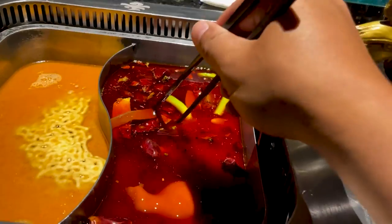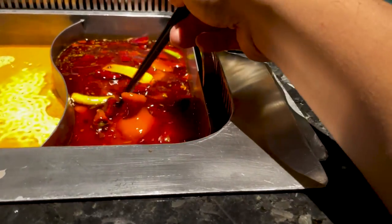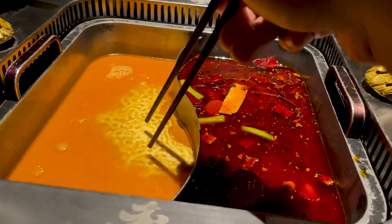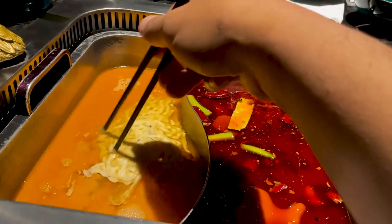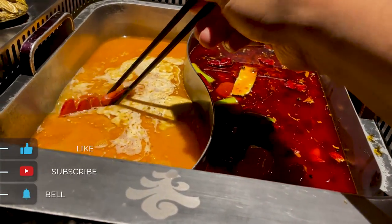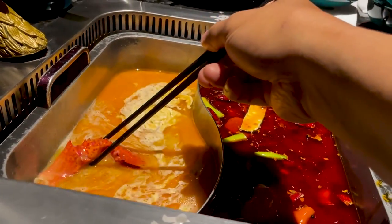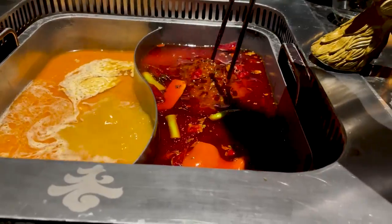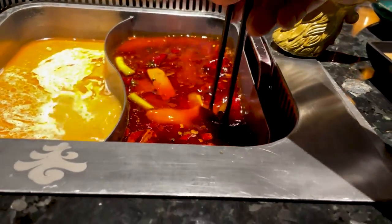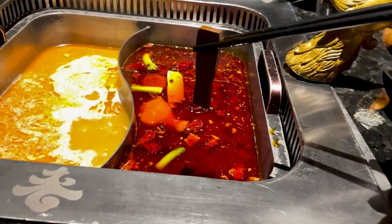But it looks like we have a lot of spices in here. And I thought I saw a quail egg somewhere. But yeah, that's the spicy side. And then the other one was a lobster. And this is the lobster broth over here. Yep, there's your lobster. So this is the lobster sauce, or lobster broth. And then this is the spicy broth on this side. So it does come with the cute bear. Sorry, bear, the bear is gone. Oh, and you got some blood.